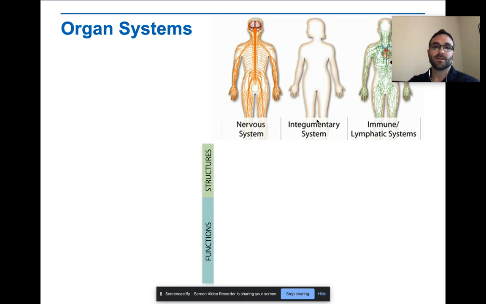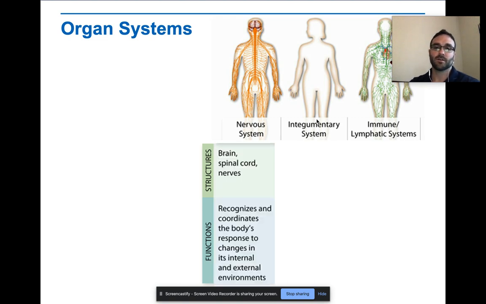All right. Now, there are many, many different types of organ systems, but in this unit, we are going to focus on the nervous system. We're going to skip integumentary. Sorry, the tongue twister. We are going to skip that system. I'm not even going to try to pronounce the second one.